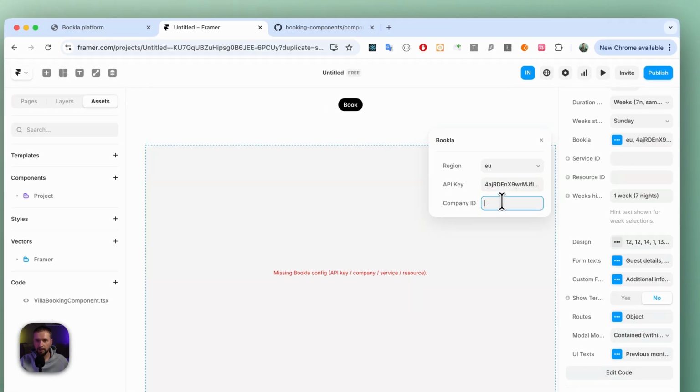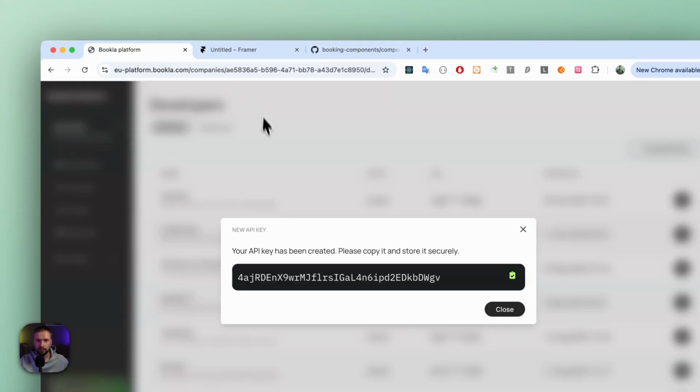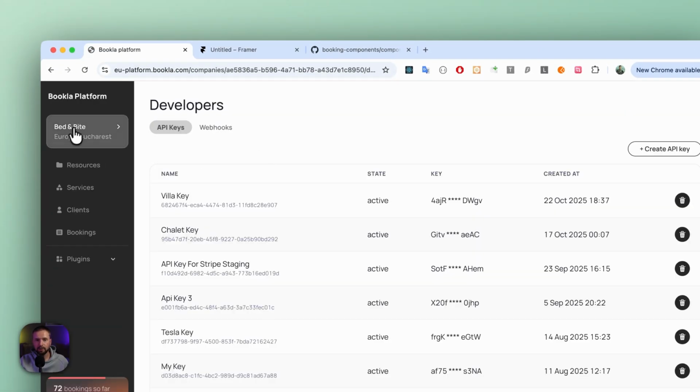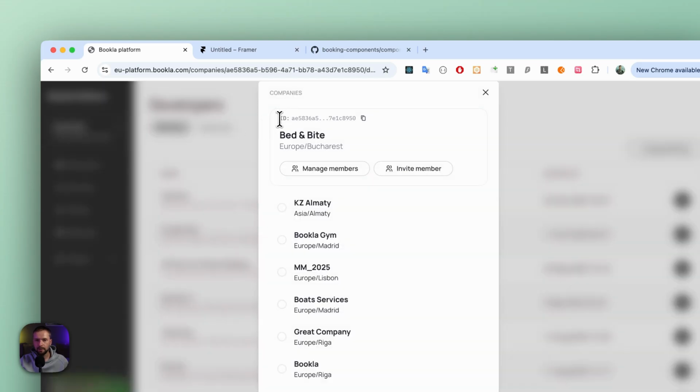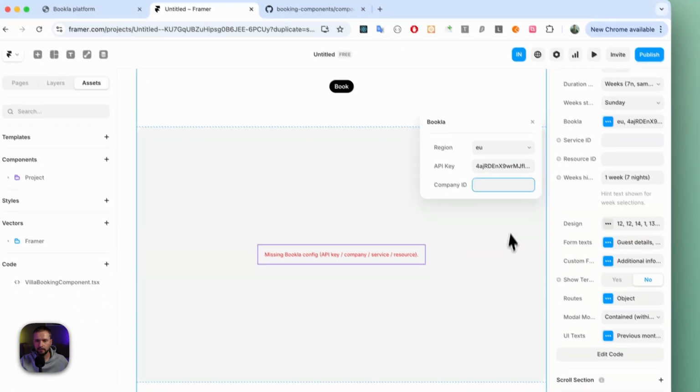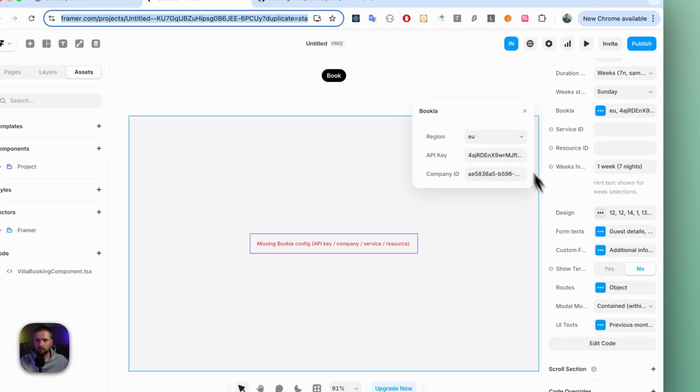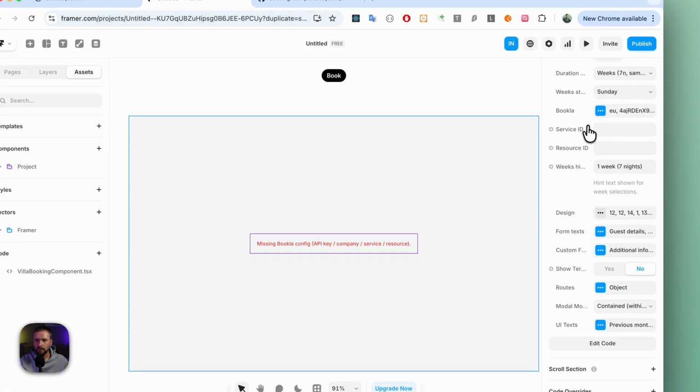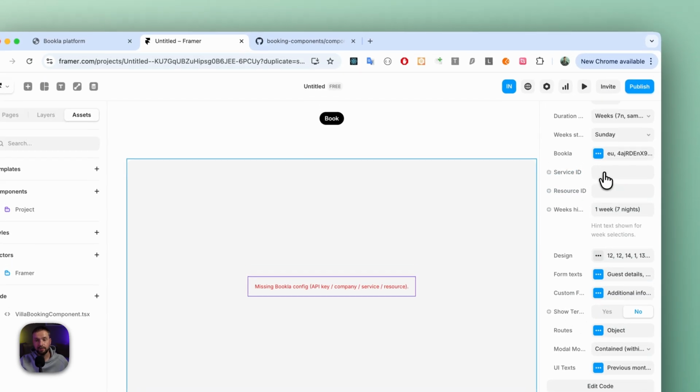Paste the API key here, and now we need the company ID. For that, let's go back to Bookla platform and click on our company here, and here is the ID. Click ID, go back and paste it here. Now close it, and we need to enter service ID and resource ID.